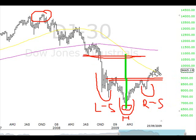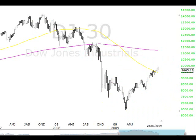Now it's not going to go straight up like this, of course it's not. We might get a bit of a dip down, then maybe scoop back up, then a dip down, then maybe another run back up again. We just don't know, but what we do know is we can sit back and say, okay, even a bit of a dip we're likely to get here, because there's a very high percent chance of this happening. Now that's what's happening here on the weekly chart, but let me show you something else here.